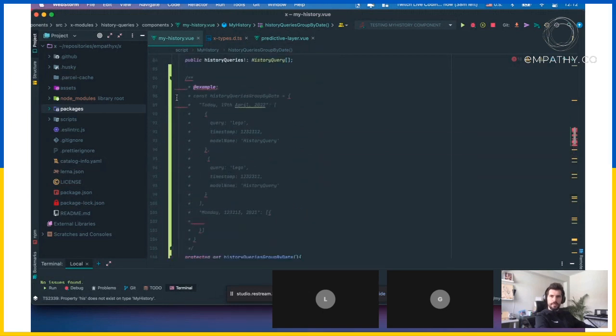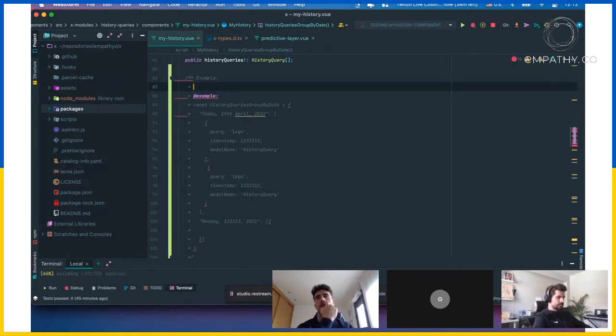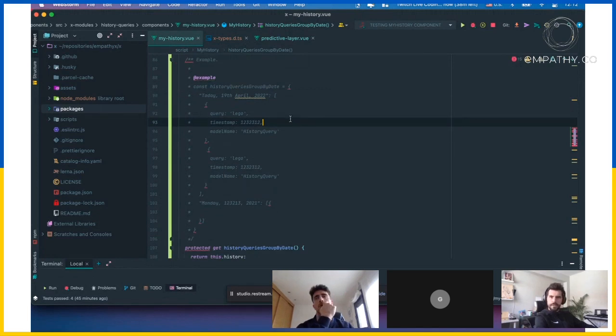I'm having problems with the example. We try to fix the comments. I think you have to add an empty line before the example here. Yeah, and remove the not. I think you have a problem, remove also this.